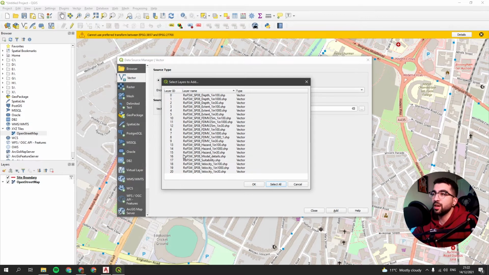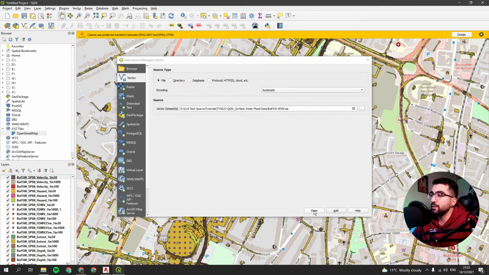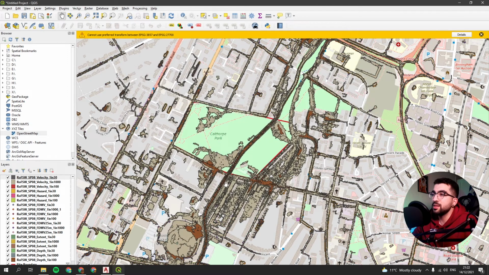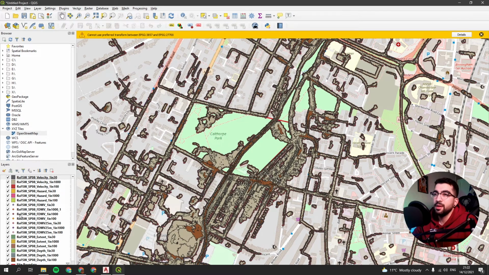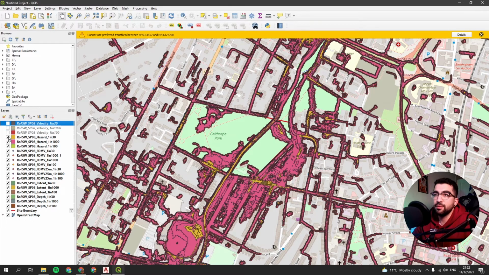Don't rush and click OK, because I do not want to bring the model details or the suitability. So hold control, click the model details and suitability. So basically we're unchecking them and then hit OK. And then if we hit close, you will see that many things are loading in the map and you can see and explore everything from the layers. Now what we're going to do is freeze everything for the time being.